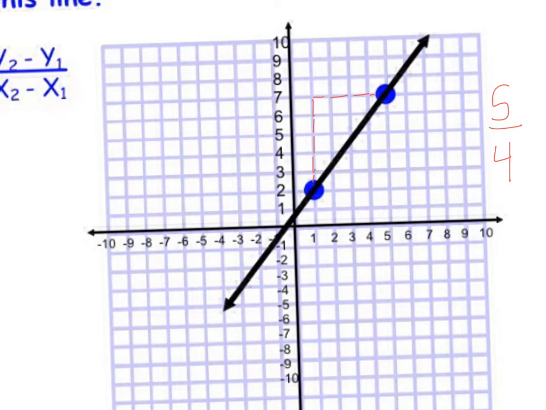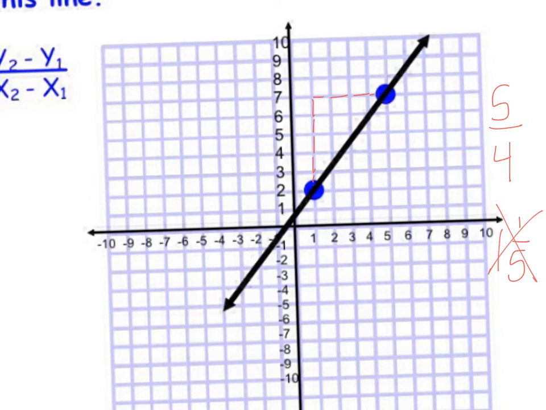Now you may say, well, that's a fraction, but consider that fraction. That would be a mixed number, right? 4 would go into 5 one whole time with 1 left over. It's really a slope of 1 1/4. Now we never want to write slope as a mixed number. We want to leave it in this improper fraction form. But I do want you to see it is a whole number slope, so that line does have some steepness to it.